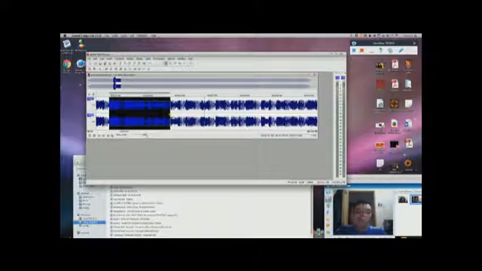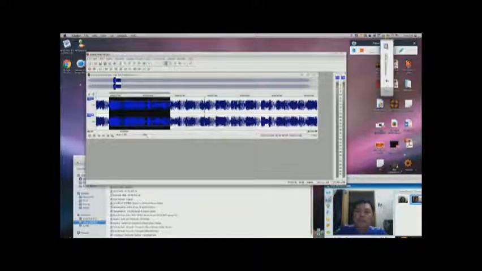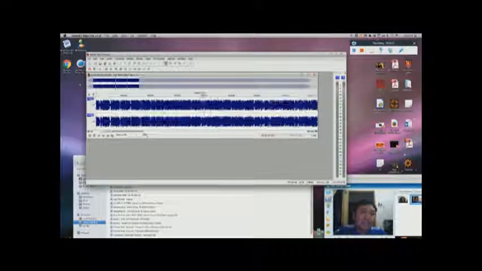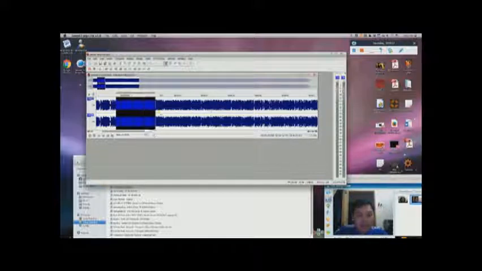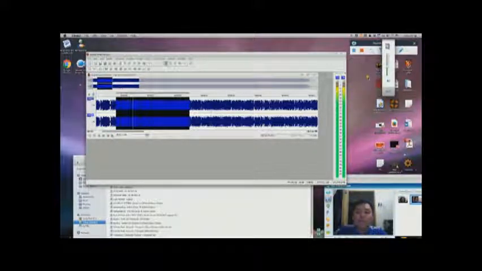And FX Favorites is a plugin where you can add sound effects and many more. And Options is the layout of the software options. And Window is the position and size of windows. So we're not going to use it. And Help, if you don't know what's there. Right.